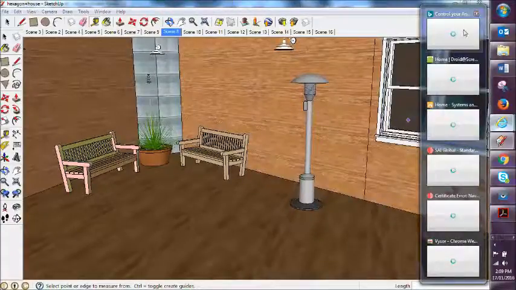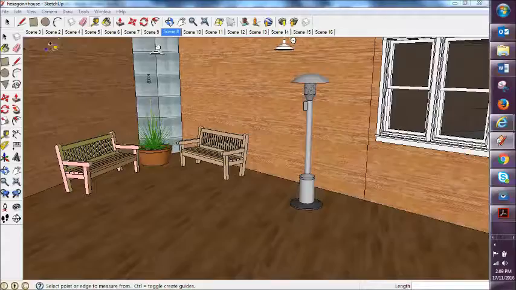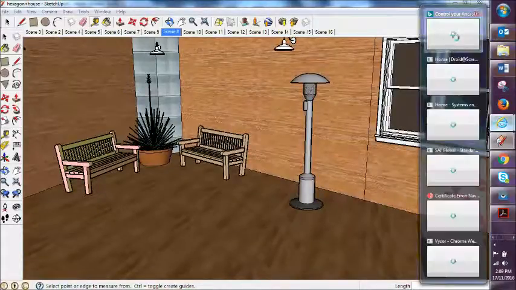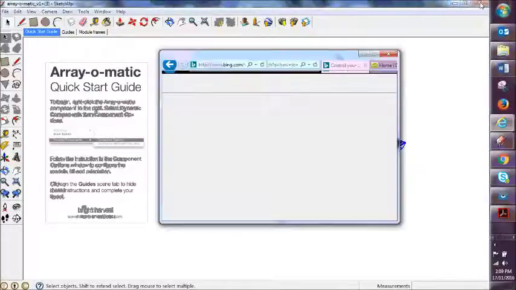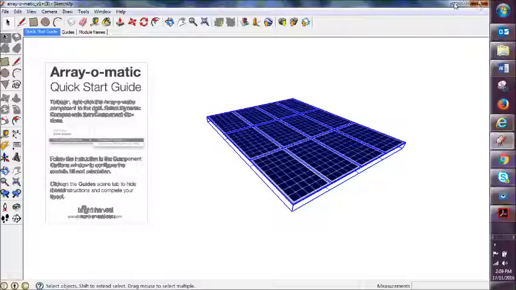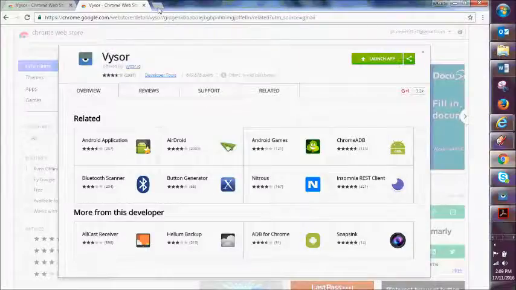So let's look at a patio heater. What browser's working?